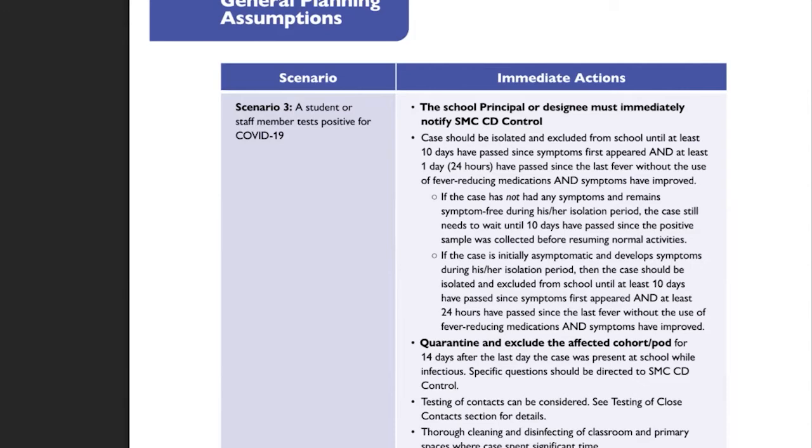The entire school does not need to close if there's one case of COVID. We will also be sending out an exposure notice. The people in the cohort will receive a quarantine notice with detailed instructions of what to do and how to quarantine. And that will go to each cohort that will be quarantined. And then the entire school will be receiving an indirect exposure notice so that they know that there is a case. And we will comply with the 24-hour requirement as set by, I believe it was the state law.